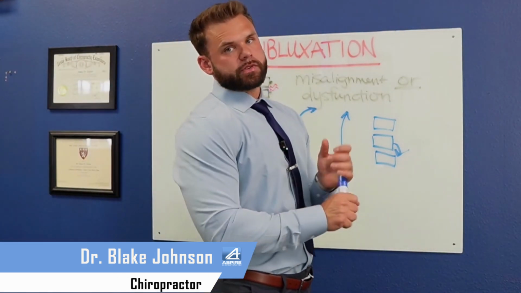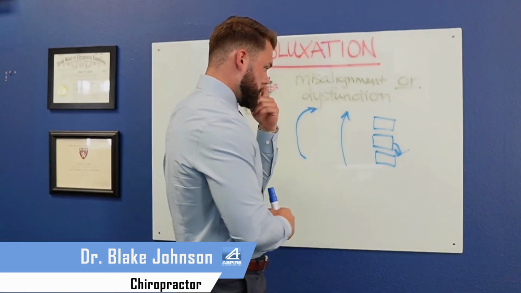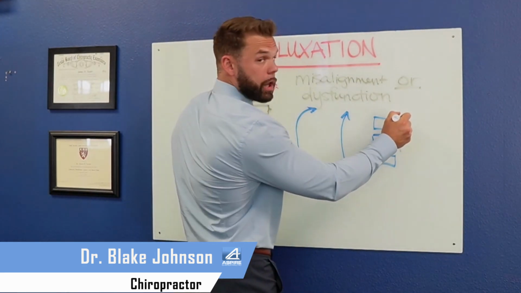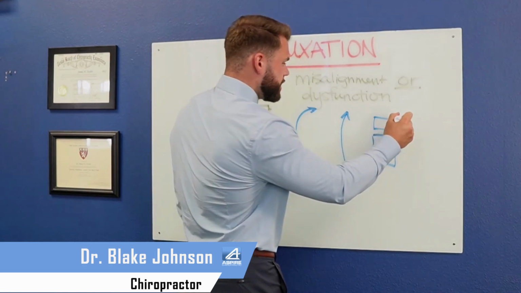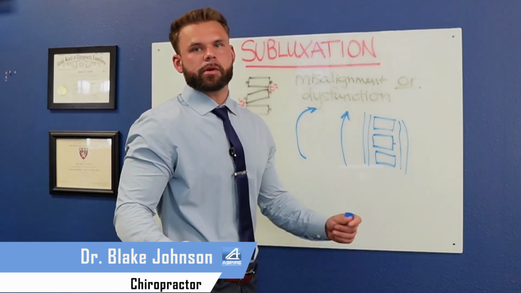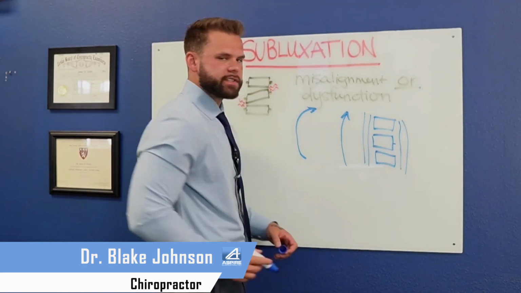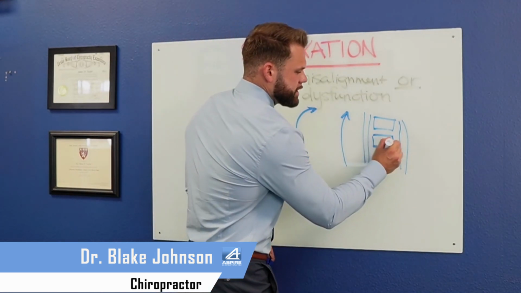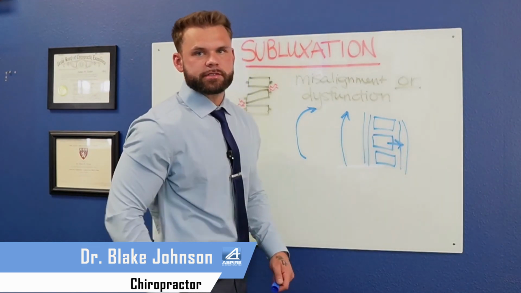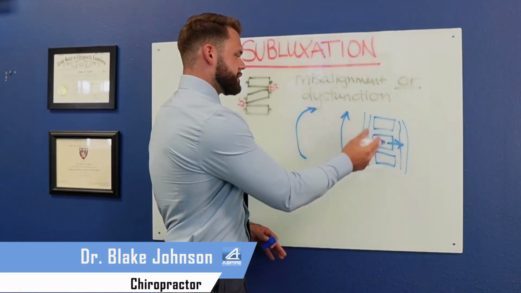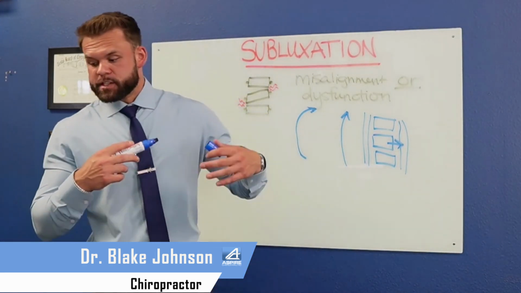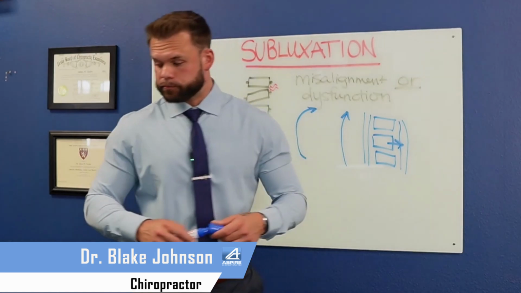This can lead to muscle spasms or weakness of muscles. So here's your spine right here, your low back spine, your lumbar spine, your low back to you. We have muscles right here on the outside protecting the spine. We have muscles everywhere that protect the spine. If there's a subluxation, let's say this is shifted or turned that way, it's going to aggravate these muscles. These muscles are not used to that. It's not in the right spot. They're going to react accordingly, which is going to cause spasms of the muscle primarily.